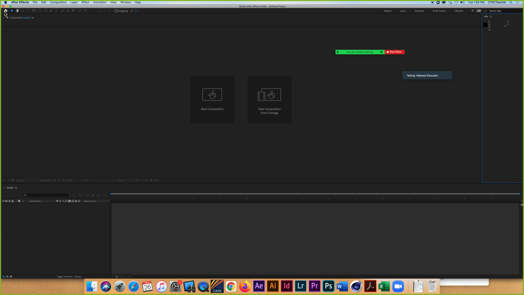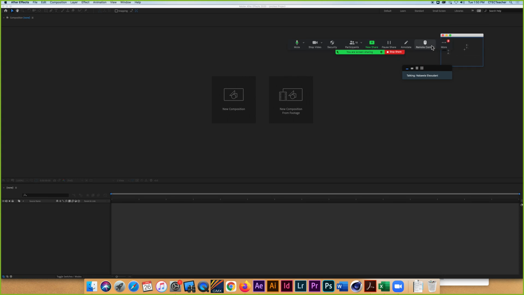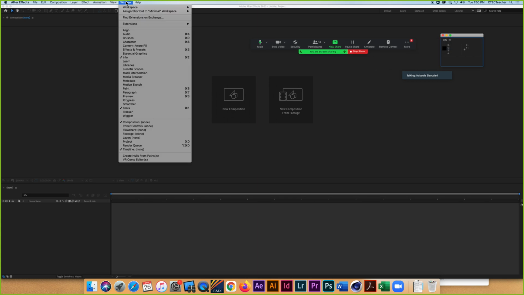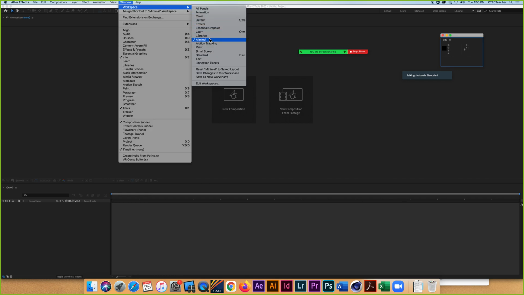There. Now to get the credit, I need to make this into a saved custom workspace of my own. To do that, you go Window, Workspace, and then you go down and choose not save changes to this workspace. That's what you don't want to do, because that will change your workspace beyond repair, so you won't be able to reset. That'll ruin the reset feature. So don't save changes to this workspace, which is the Minimal workspace. I don't want to mess up Minimal. I want Minimal to stay as Adobe set it up. So what I want is Save as New Workspace. That's key. Save as New Workspace.